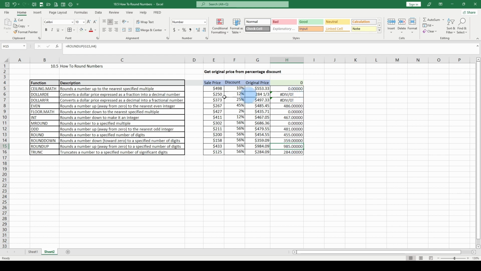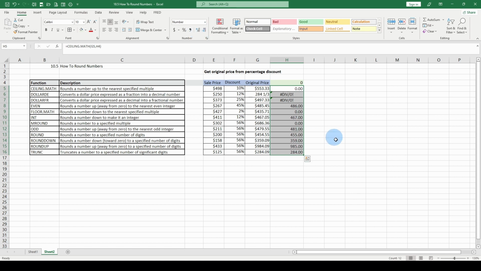If we want to change that to 0, we're going to round this up to 985, and you can see the dollar format doesn't cooperate well. INT or the FLOOR.MATH are not commonly used. The CEILING.MATH is not commonly used. If you want to change this, the number of decimals, again, go back up to number, decimal, and change it to 2 or 0, any number you want.